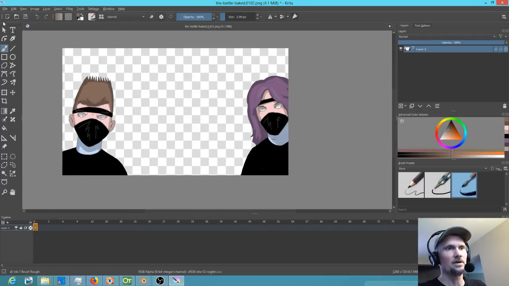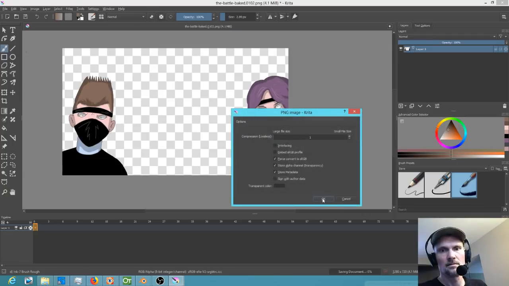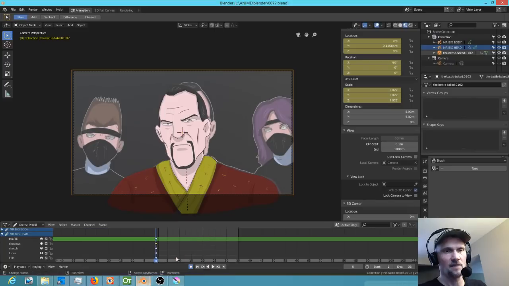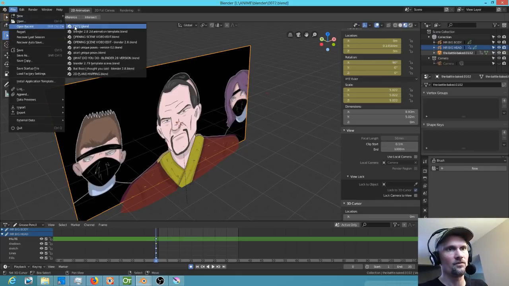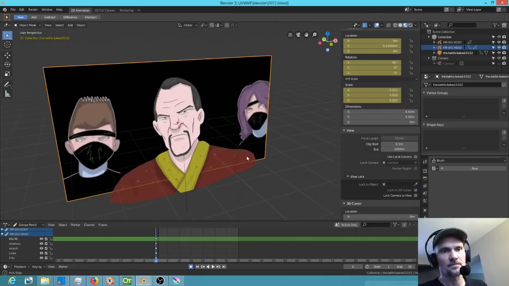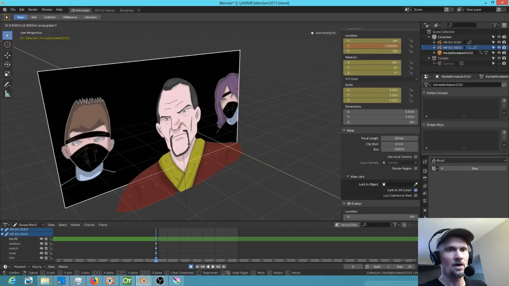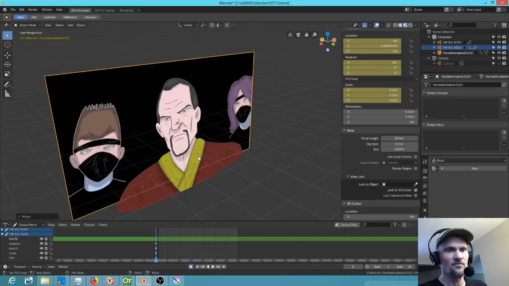Okay, so now what I'm going to do is just save this guy. And I would expect it's either going to update automatically here, or if we reload the scene, now Mr. Big is out of that picture. Okay, and we are in object mode, so we can hit G on the Y-axis to move these guys back if we want to, but we don't need to move them back very far.